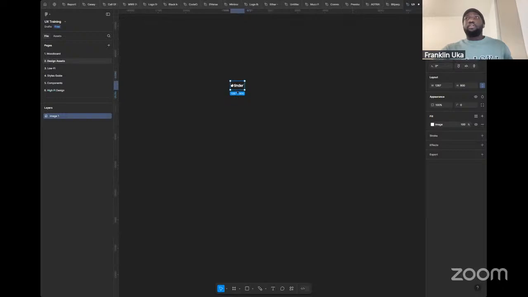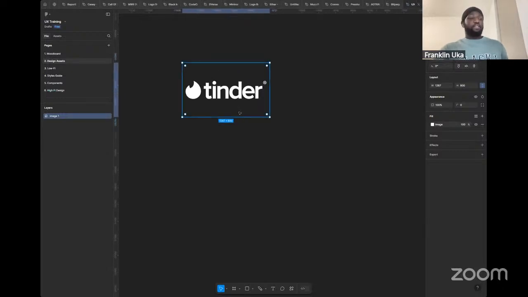This is the transparent logo I could find. I got this logo online from Google. This is for Tinder. Again, for the purpose of the class, this is not Tinder's app.